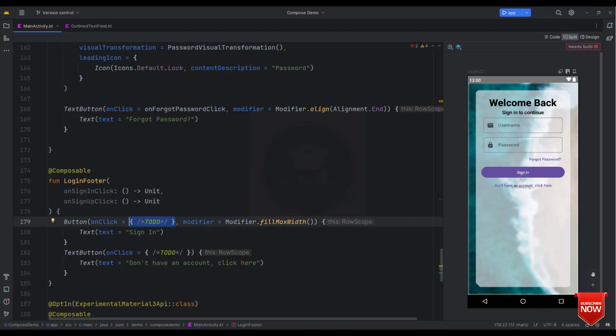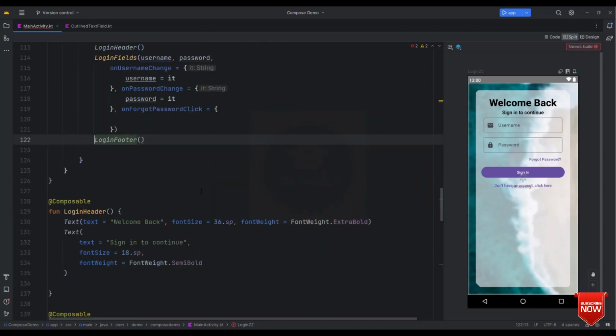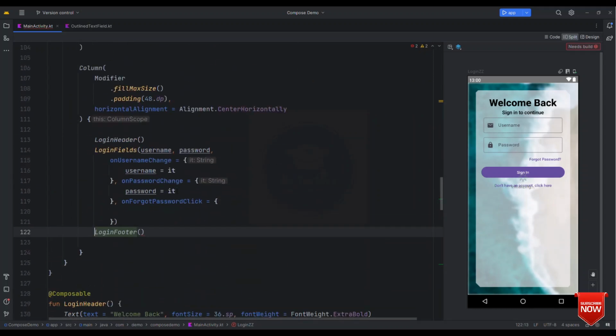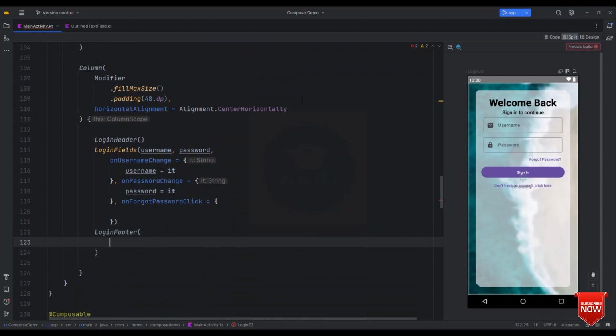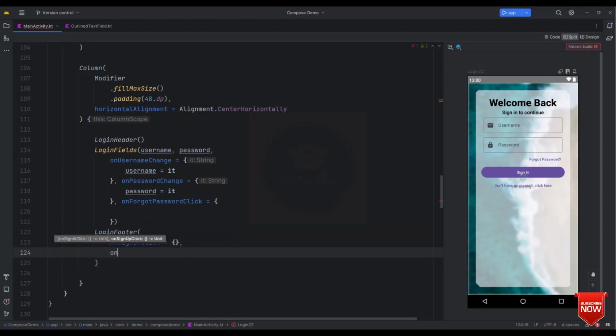So we'll replace this as on sign in click, and this with on sign up click. Again, let's head over to the login footer. That's the place where we can write on sign in click our logic, then on sign up click, again some logic.